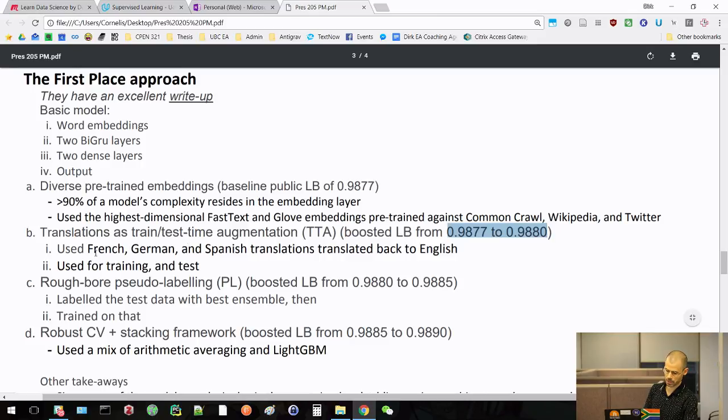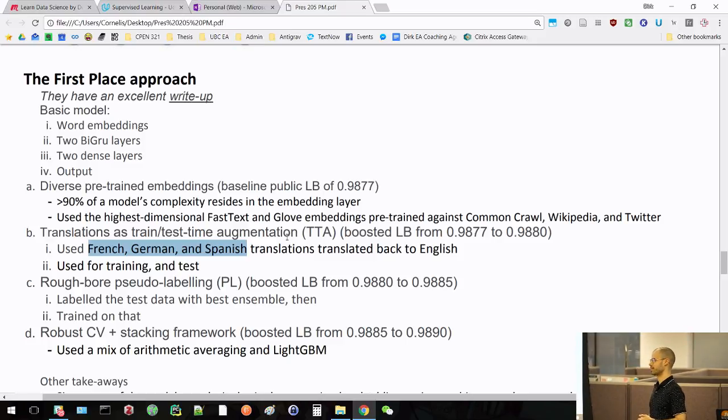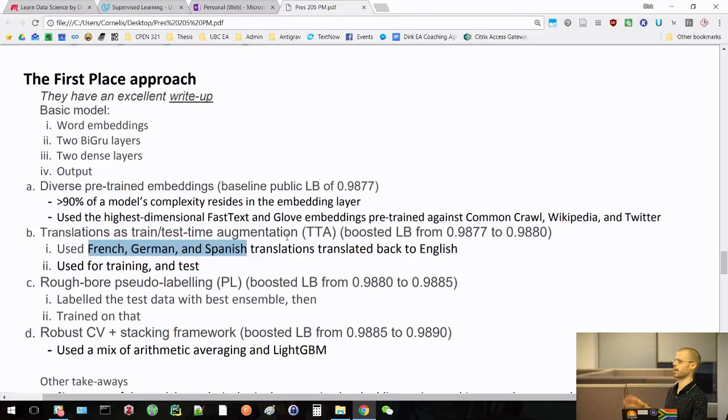And so they used three pivot languages. And that was legal? I thought with Kaggle you weren't supposed to use anything outside. The rules depend on the competition. For this competition, people are obviously using pre-trained word vectors, so presumably this was allowed. Maybe it was posted in a forum. If you're using external data, you have to post it in the forum so everybody knows about it.